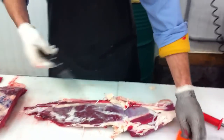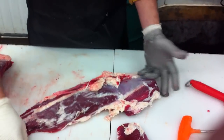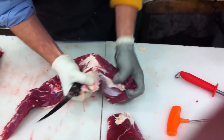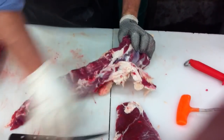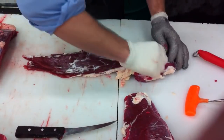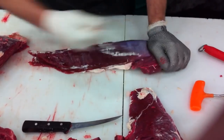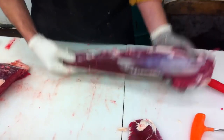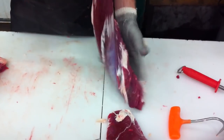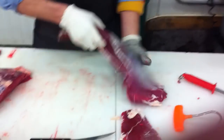For you meat cutters out there, this is your PSMO tenderloin that you're getting from your big packing houses. What we do here at Marksberry Farm is we sell extra trim. So I'm going to take that off — I'm going to come in through here and just peel my strap by hand off of this loin. I don't want to cut into it. There's another seam right here — take this off, all of this fat, just take it off by hand, grab it, pull it off. Now we have our tenderloin — not case ready, but this is ready to ship. It's our extra trim. So I'm going to cut the steaks, then take the silver skin off and go on from there.